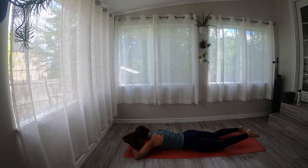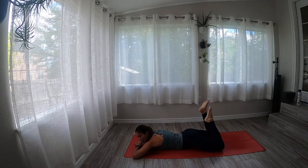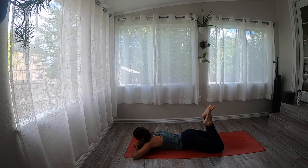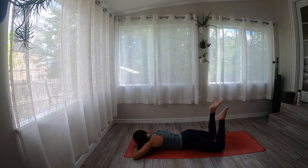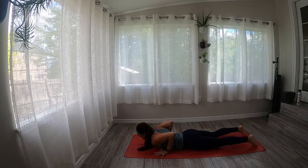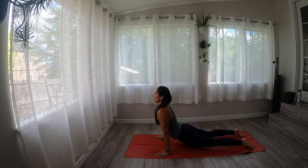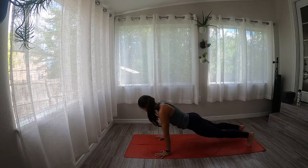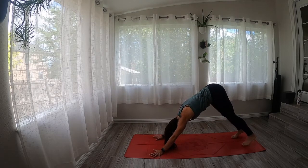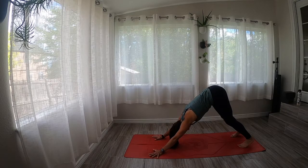Hands can come underneath your forehead. And you can rock your heels from side to side. Windshield wiper your legs. And bring your legs down. Hands come by your ribs. Inhale, upward facing dog or cobra. Lift your thighs for up dog. Exhale, downward facing dog. All right, we've got one more side and then we'll stretch it out.